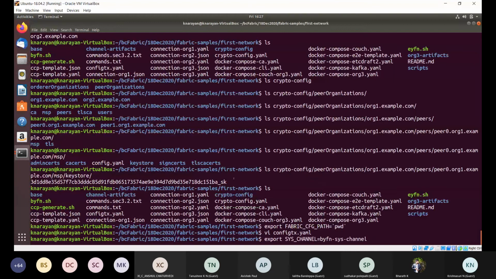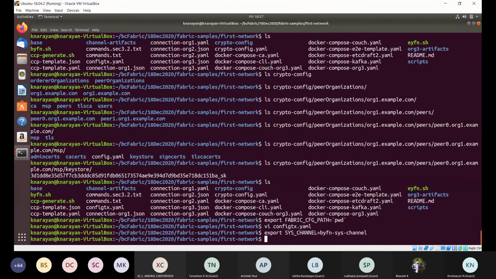All this configuration is maintained in a specific channel which is outside of the channel that I created. Because it's configuration information maintained only by the ordering service nodes, they create a special system channel called sys channel, and hence I'm creating this system channel where we execute these commands.